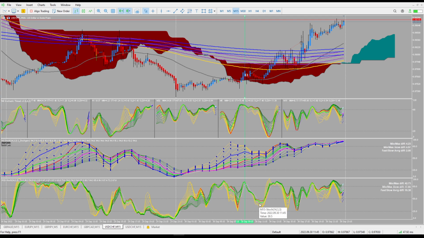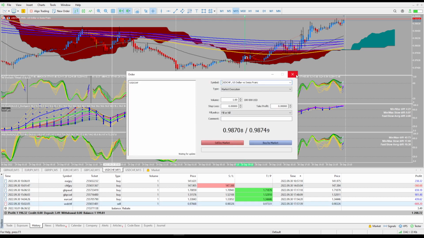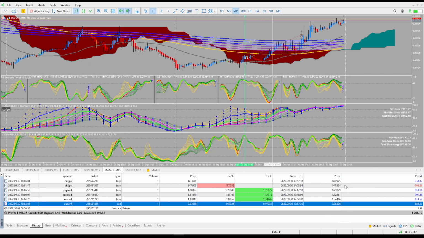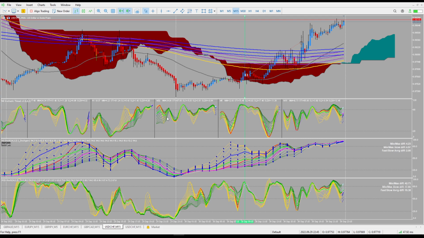M15 tried some, obviously it bounced back up and kept on pushing higher, so we exited just above this high. Our exit was actually around these highs here, so our stops. So we exited there, and that was it. Especially this dollar franc trade, this could be avoided. It's not the perfect condition. Daily was not really the way we like it, but we took the risk. We had a great day, so no issues there.